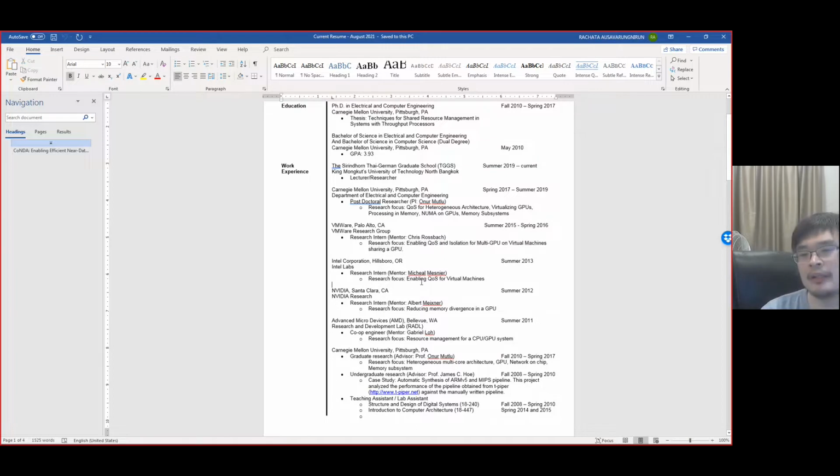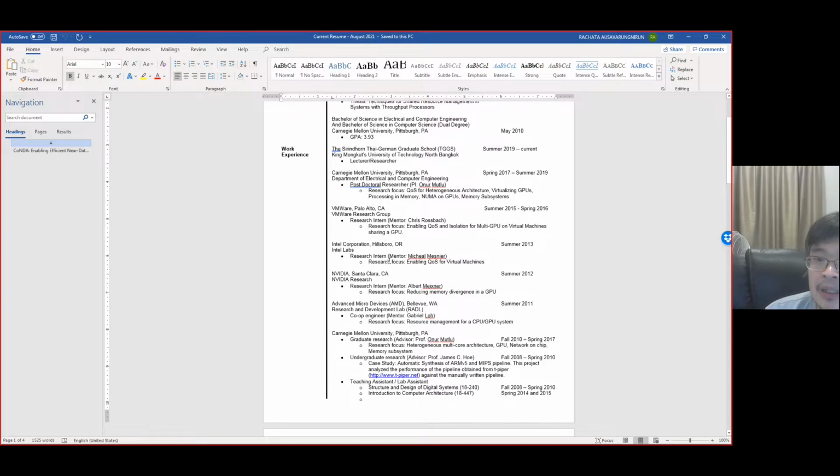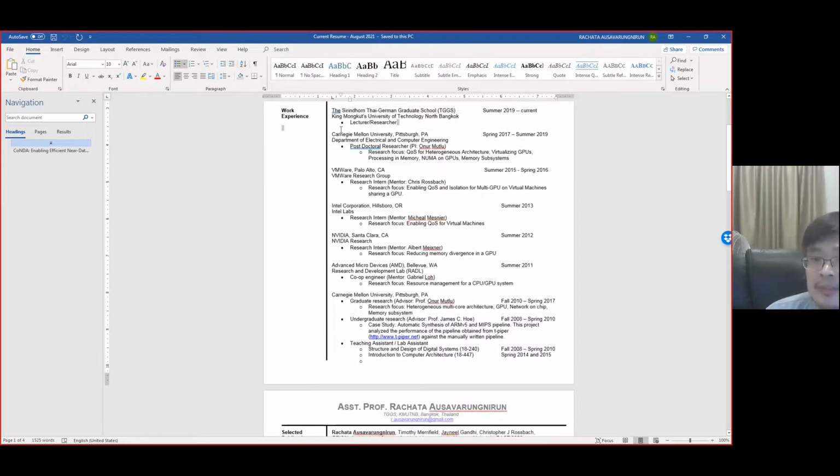If you look at the chain of research focus in my work experience, it tells you who I am. I look at GPU a lot. I look at quality of service. I look at virtual machines. I look at how to provide better cloud services, right? So you can see that I can be applicable for people who do virtualization, cloud infrastructure, GPU design, and also, basically this is telling me I have to update this, I think.